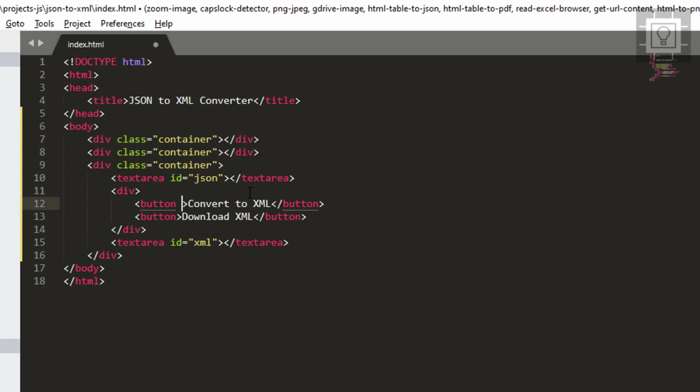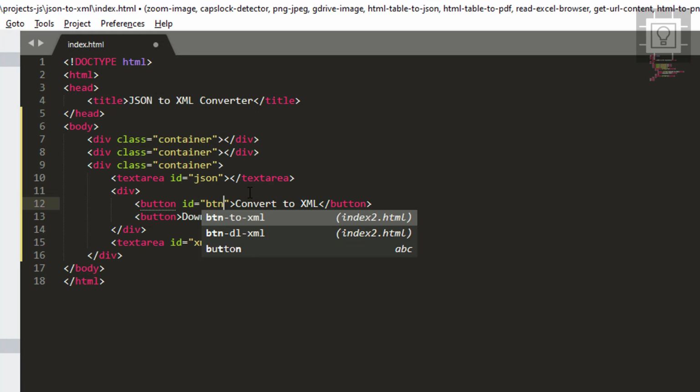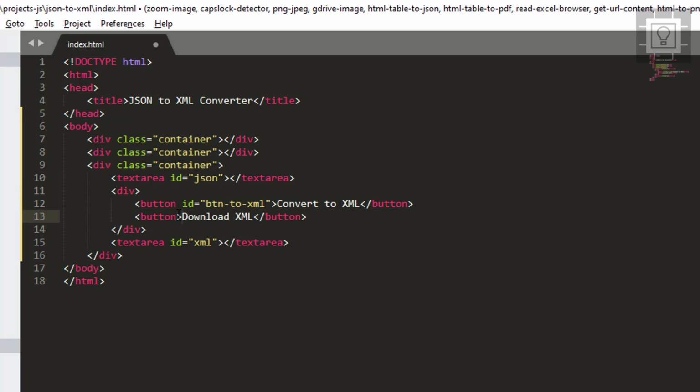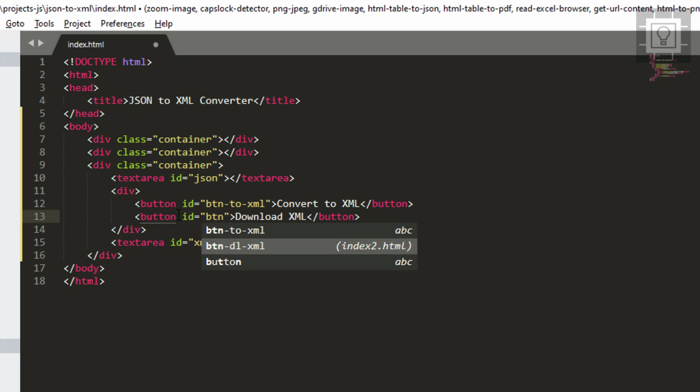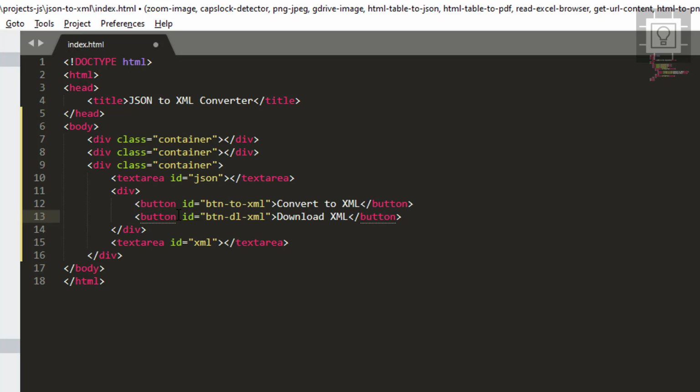And then the first button, let's set its ID to btn-2-xml. And then for the second button, let me type btn-dl-xml.